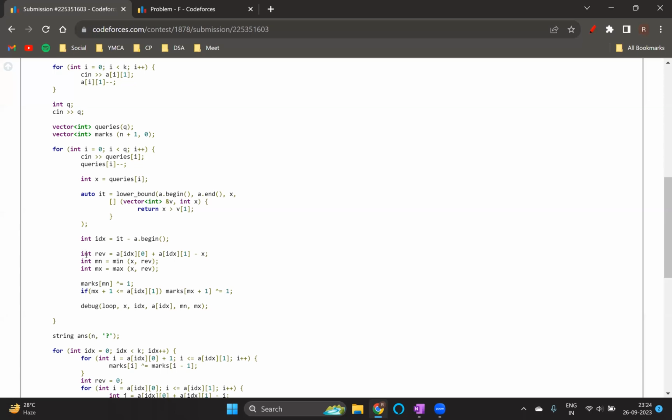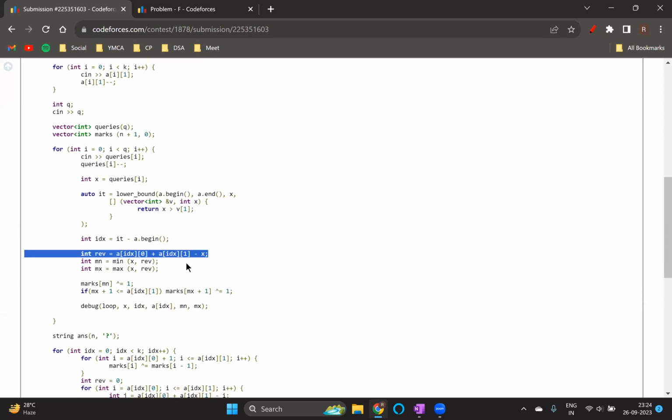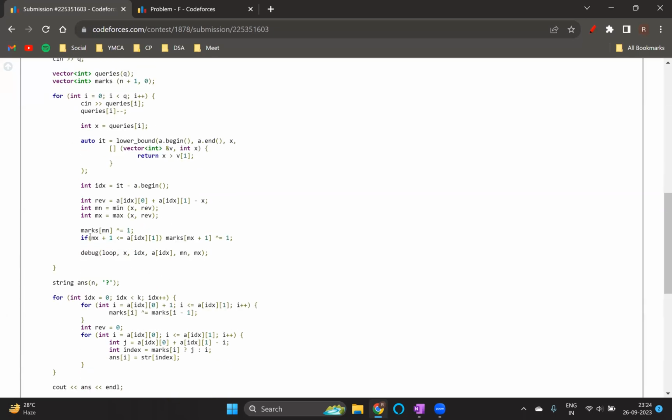Now by this, for this X, I just got its teammate. Now I'm saying the min and max to be the minimum and maximum of these two. And then I've been making this change of marks of mn xor 1 and marks of mx plus 1 xor 1. But here the catch was that if mx is the last element of its interval, I don't want to make changes to the next interval.